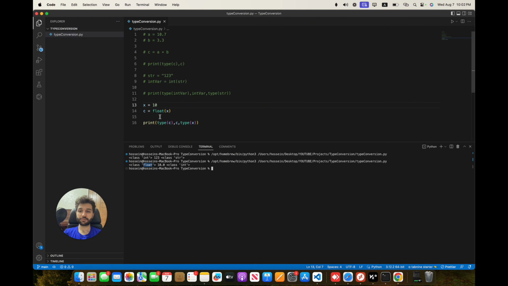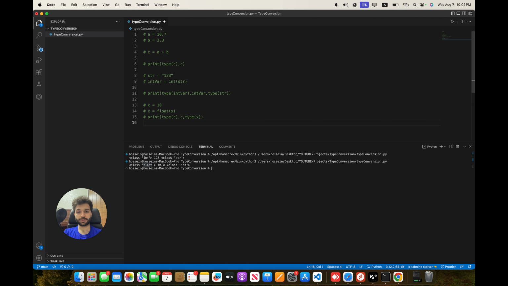The value of that will be something like 10.0. It converts integer to float number. So it was a conversion from integer to float.